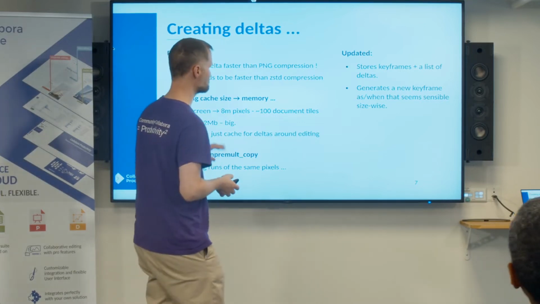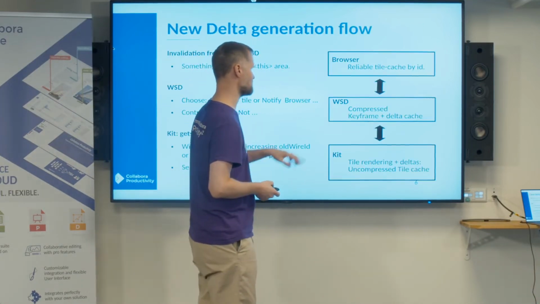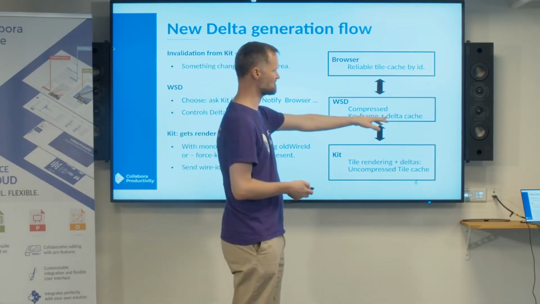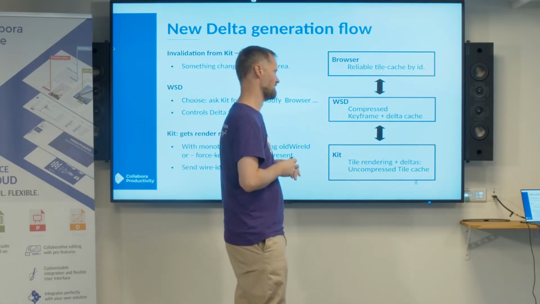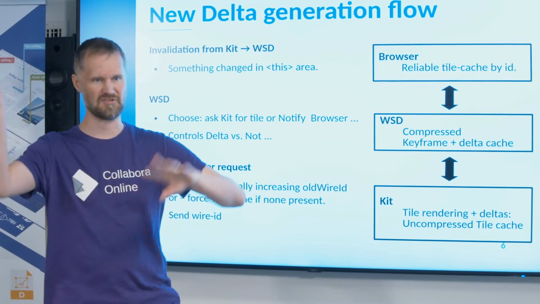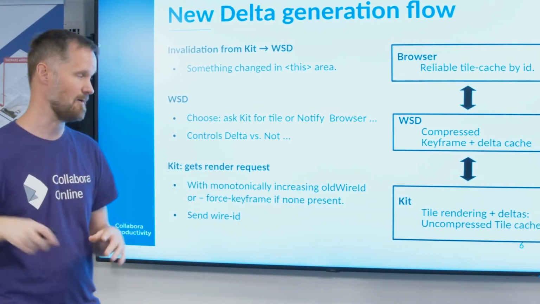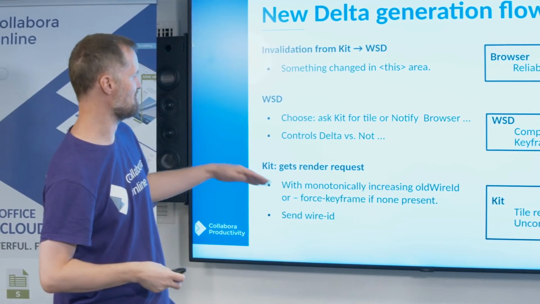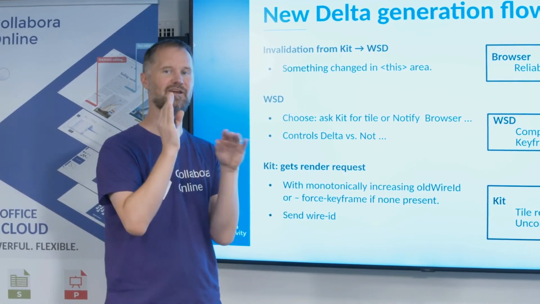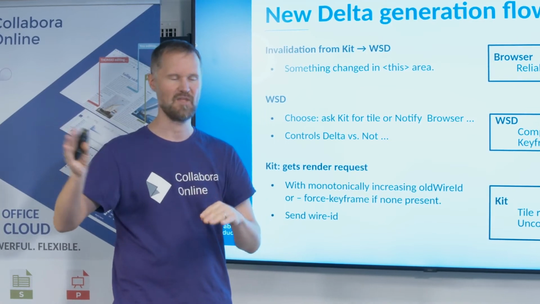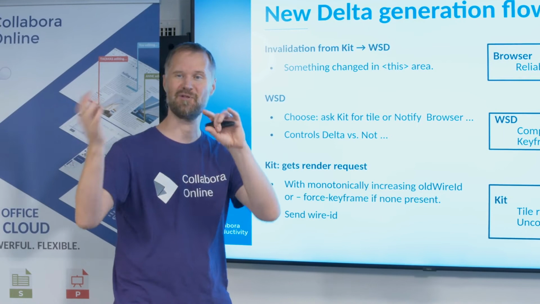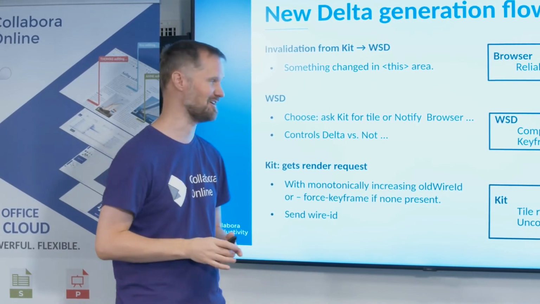And then, of course, there's the tile cache. So this guy here, instead of just storing one image, has to store one image and a whole load of keyframes on the end. And the nice thing about this is that now all of your browsers can be at different states with different places in this thing. And we have a monotonically increasing wire ID, like a time. And you can say, I want to play the video for this tile from this time. And you get something exactly right. And it's quite fun when you don't, because you start applying deltas to the wrong bits of the image, and you really see pretty quickly.